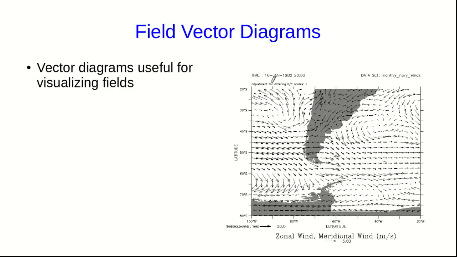Diagrams are extremely useful for visualizing fields and especially for visualizing vector fields. For example, in this wind map you can see the gyres in the wind and the region where the wind is strong and to the east in what's called the Roaring Forties. These features just jump out of the diagram at you.